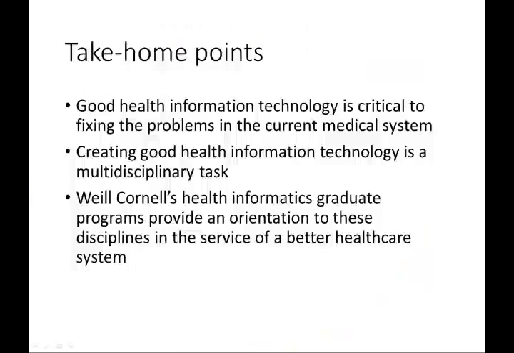So I'd like to leave you just with a couple of final points. We really think that good health information technology is critical to fixing the many problems in the current healthcare system. But creating good health information technology is not easy. There are a lot of complaints about the technology that's out there today, and we really need a multidisciplinary perspective to get it to the next level. Our health informatics graduate programs are meant to introduce you to the policies, the methods, and the technologies so that you have the tools and the knowledge at your disposal to jump into this mess that is the American healthcare system and start doing your part to create creative solutions that are going to try to get us to the next level.